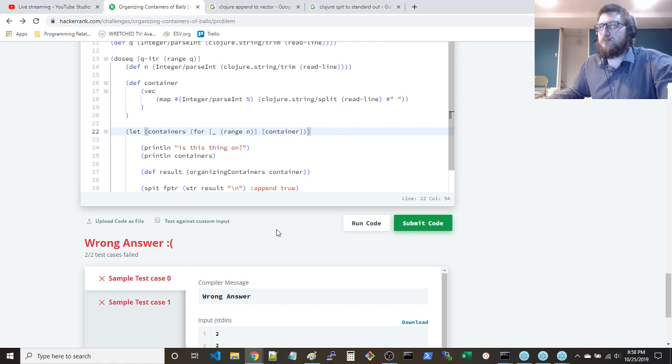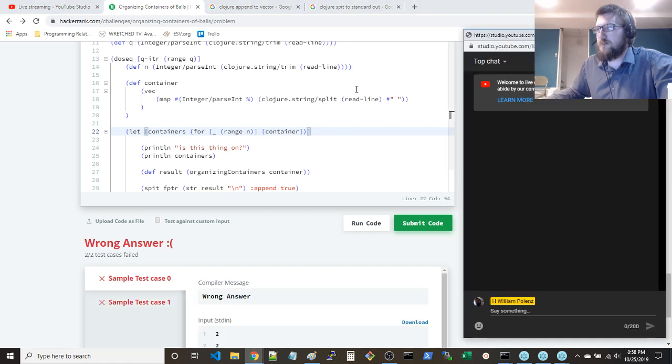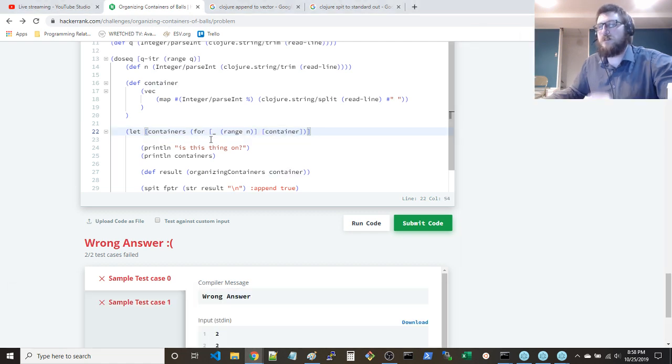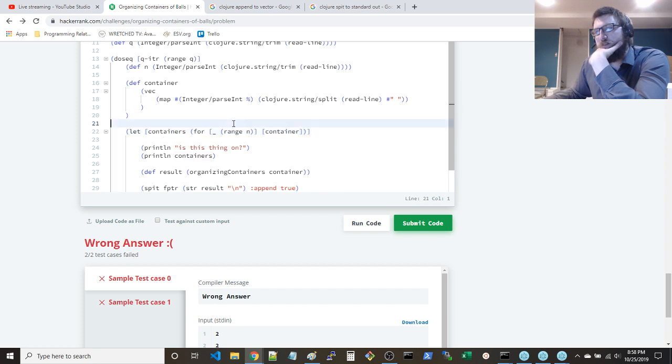So I probably won't do this every time in the future, but I'm just kind of thinking, how would I do this, given that I just spent a ton of time in the Clojure documentation. So I'd probably do it this way. You bind containers to the result of this for expression, where you're looping over all the values in this range and then getting a container.